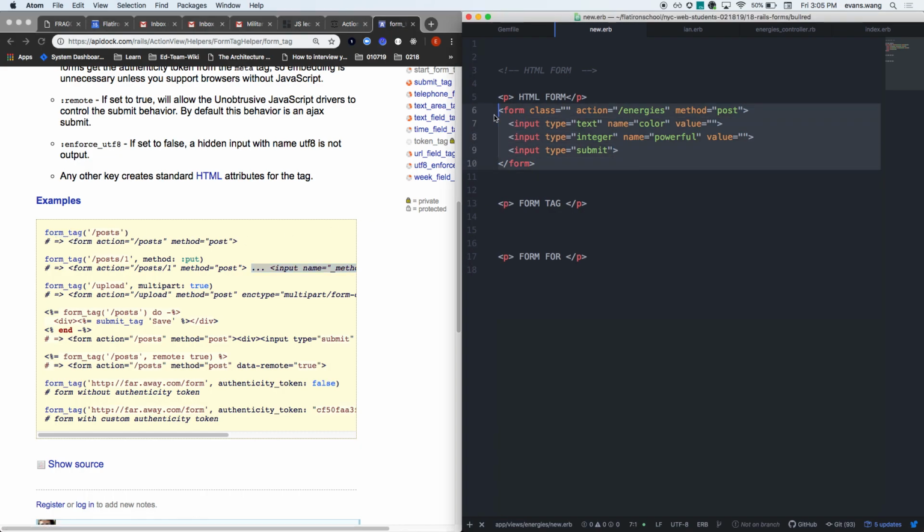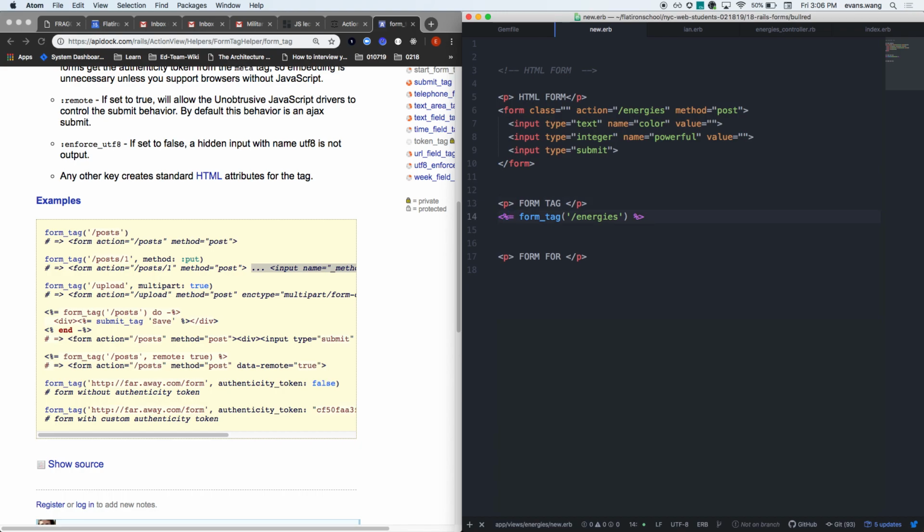Because we've identified regular HTML form gets blocked by Rails. It doesn't like that. So let's do this. And do we want a post to /posts? What do we want to post to? Energies. Huh. That didn't look like it highlighted. Because it looked like a Ruby. You know what I mean?